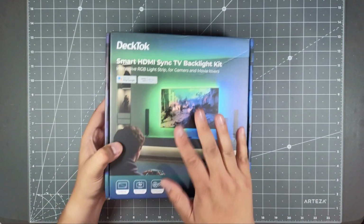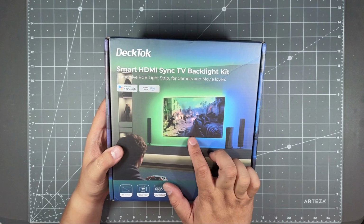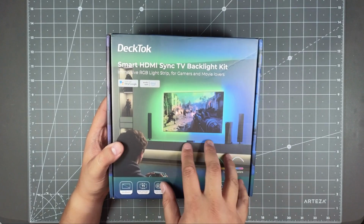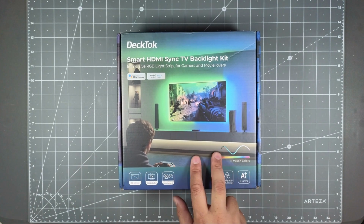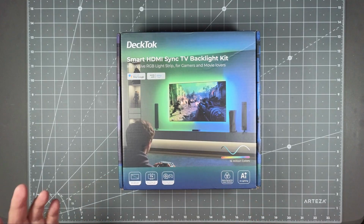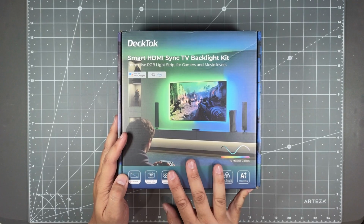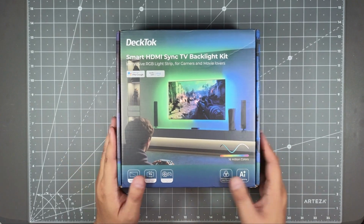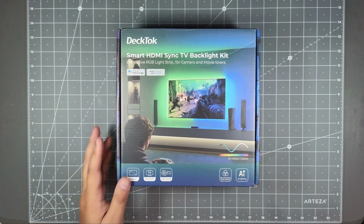And yeah, the specs to this is you could do 4K. It could read 4K up to 60 hertz, HDR, and it fits up to 55 to 65 inch TV. Although I do have a 75 inch TV, so I'm going to pop it on the 75 inch to see how it looks. Only uses 20 watts of power, so really low energy usage, and the LED is supposed to last 30,000 hours, so years of immersive lighting.